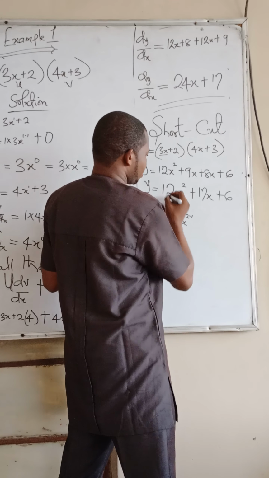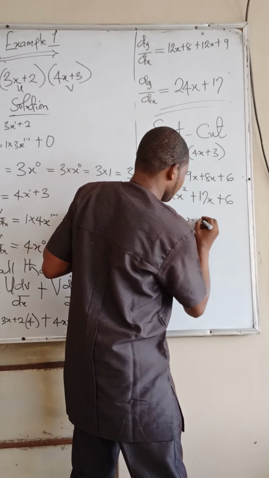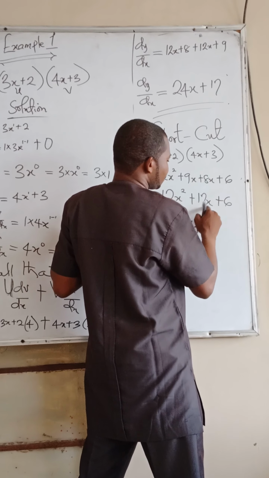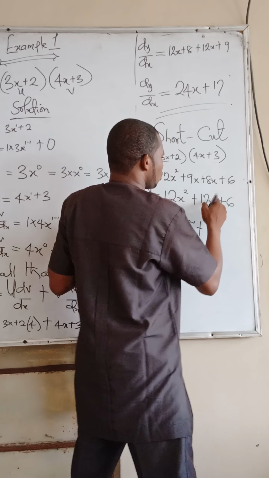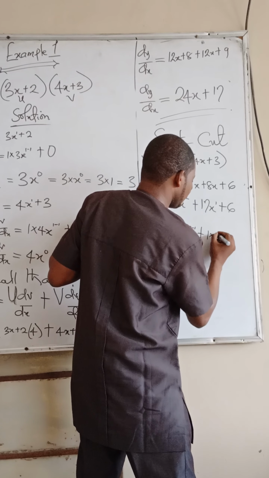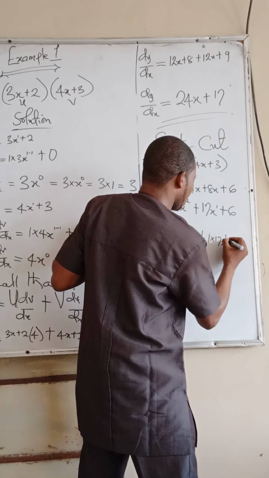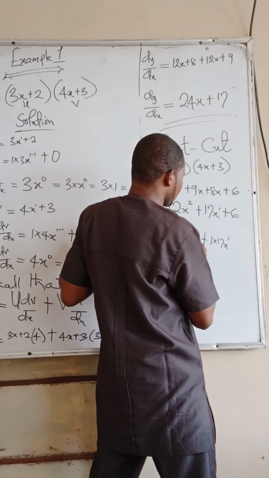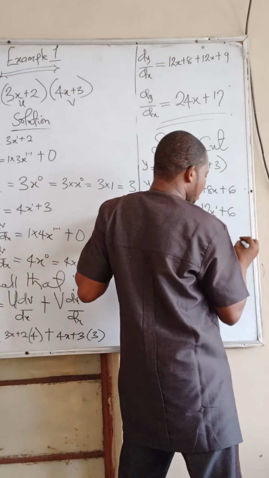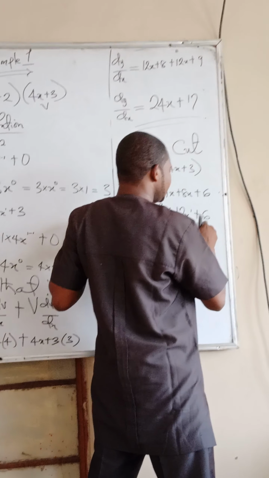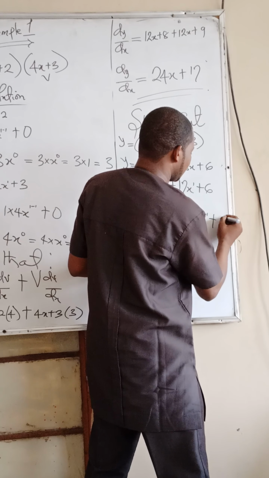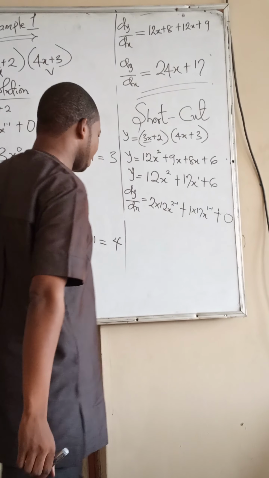That is for this. We move on to the next one. Plus 17x, which means 17x raised to power 1. So bring down your power, which is 1, and use it to multiply everything. You have 17x raised to power 1. Then subtract 1 from your power, just as you did here. Then we move to the next one. Plus 6. It doesn't have x, that is a constant. We say the derivative of a constant is 0. So this one is 0.